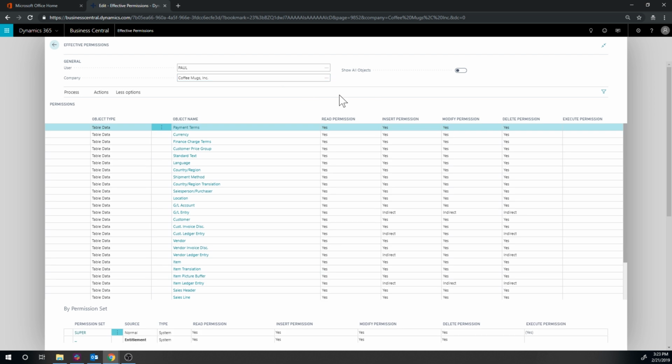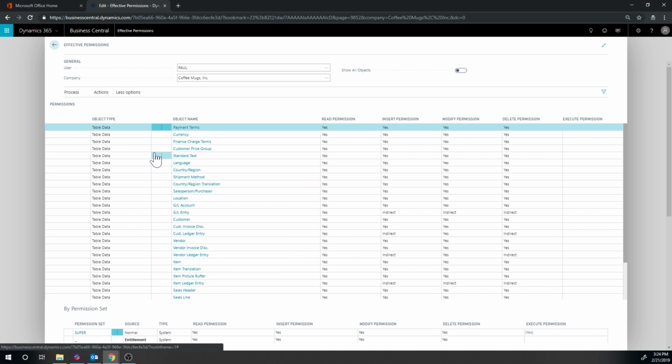So here you can actually take a look at Paul, which I'm logged in as, and I can see what permission sets I'm in, and I can see the effective permissions on every single table according to all the permission sets that I'm in. So I've been given a number of permission sets, and I can then see overall how that affects all of the tables in the system.